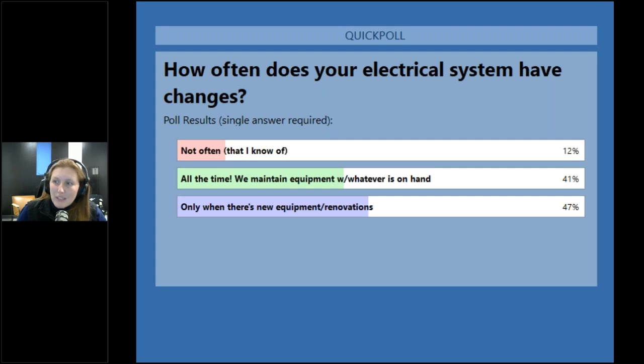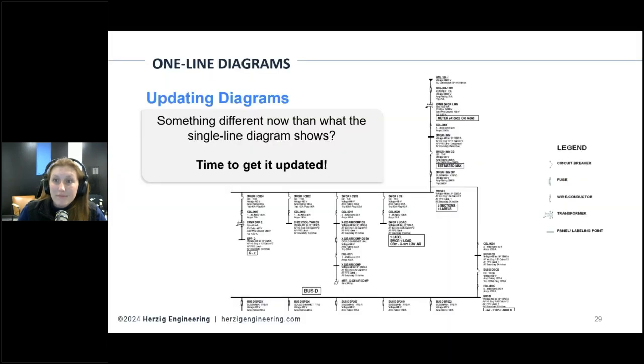If you can't replace it with the exact same thing that was there originally, though, that constitutes a need for an update. That's a change. It could be that you keep track of those and every so often you schedule a regular update to capture all those changes at once. Or it could be that every single time there's a change, you've got it ready to go, updated. You have a form or some kind of documentation system to make sure whoever's in charge of your diagrams gets your diagrams updated.